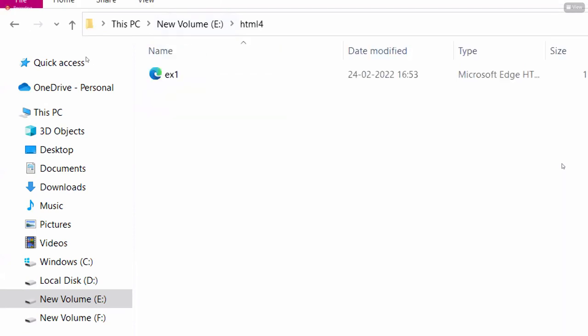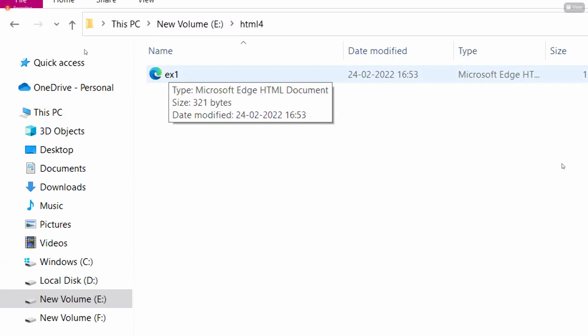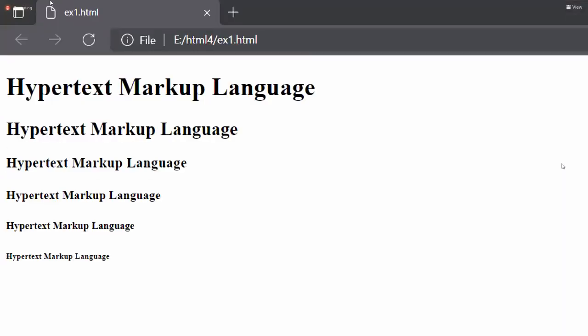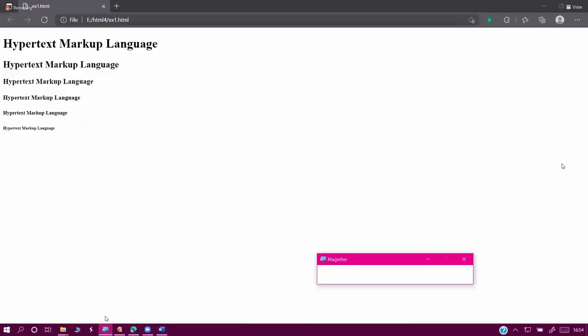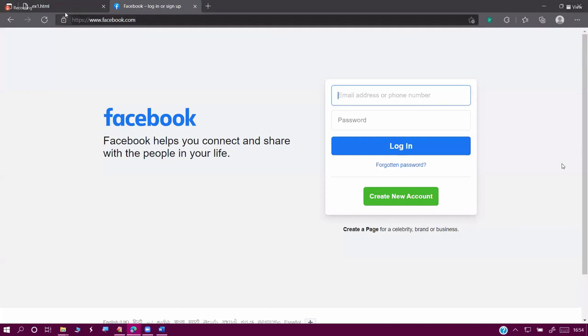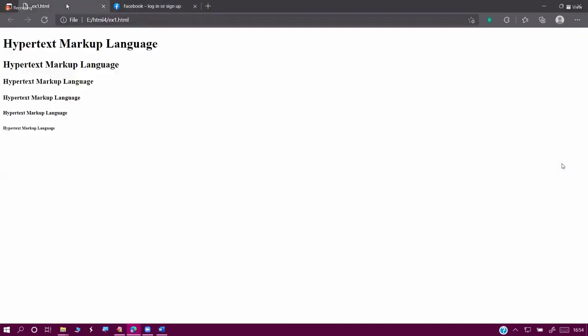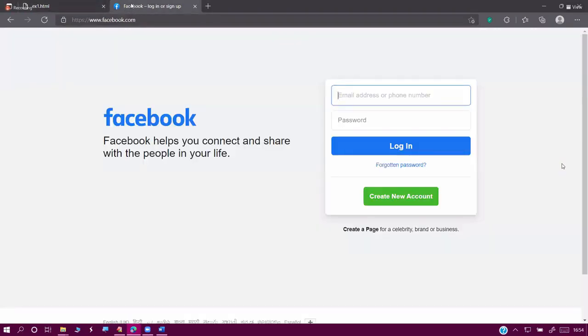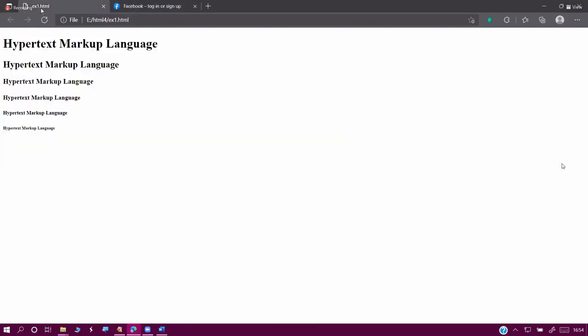This is your program. Now can I double click on this one? Yes. We'll get the output of the source code. This is your output. This is your original browser. But I'm just going to open Facebook. The Facebook program output, this is our program output. Facebook's program output is designed a little bit graphically attractive. Our program output is without markup.